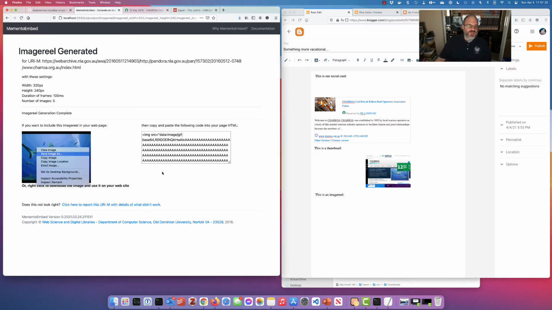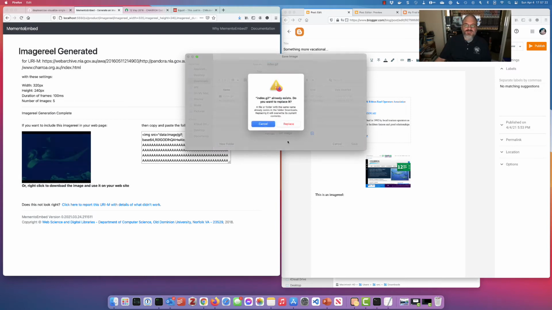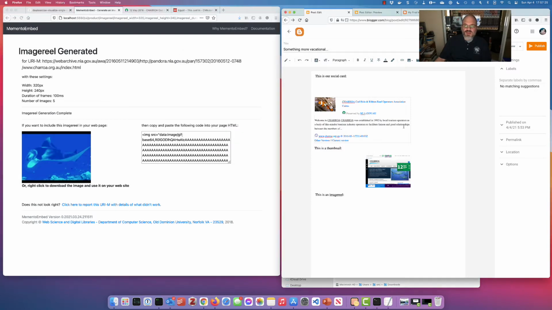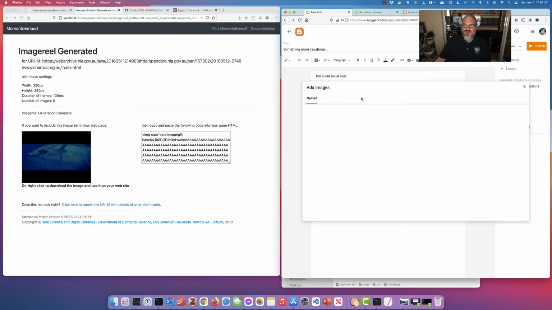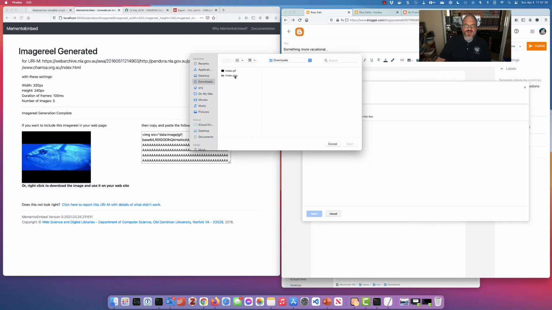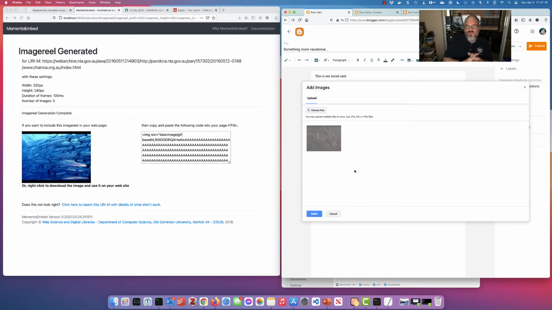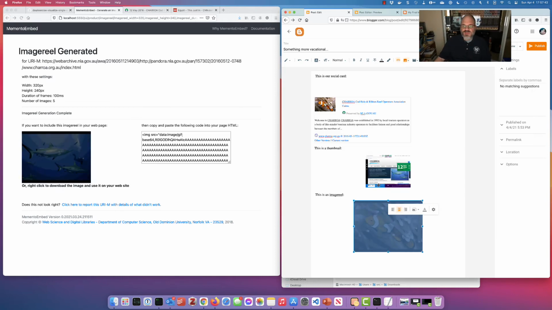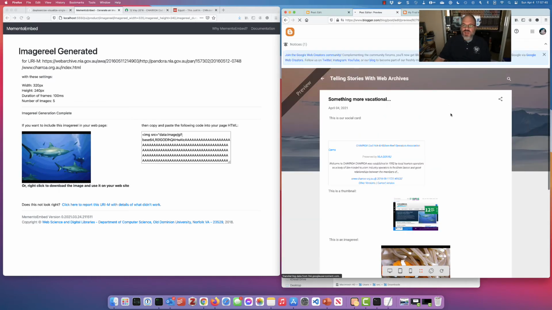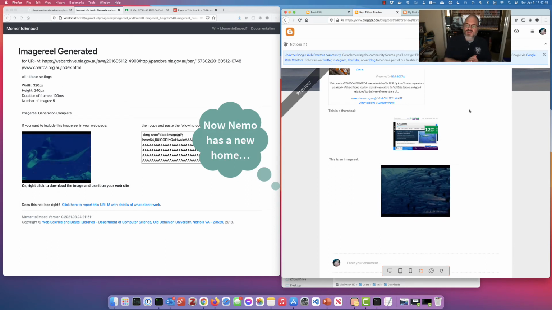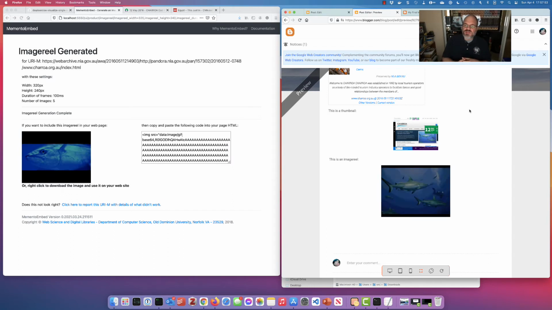We can download this image, save it, and then upload it to Blogger. It'll take a little time to upload because it has some size to it because of all the different frames and everything. Select it, insert it, preview, and then we have this nice animated GIF image pulled from this memento. Sorry, these are the top 5 images that exist in this memento.